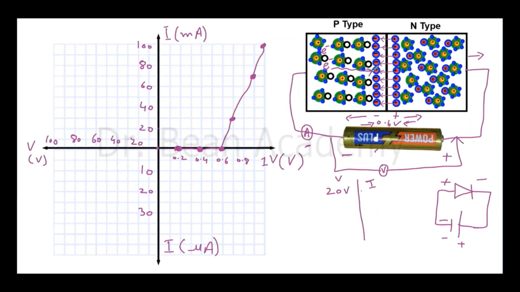So they will easily pass this barrier and then they will come here. After crossing and when they enter the n-type, we will see a little current. And as I told you, the quantity of these electrons is way less than the majority charge carrier, meaning the holes. So we will see almost no current or very little current. So when I apply the voltage, the current will be almost zero. So I can just see it's zero.